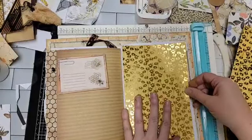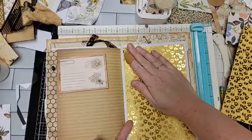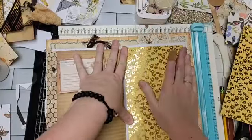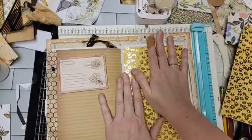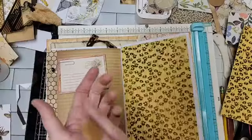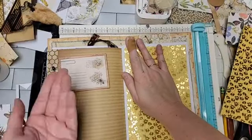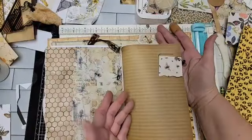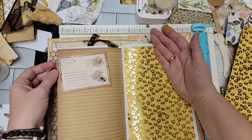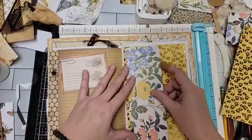Okay, so here we go. We're adding this in here. Now see how I'm leaving room? You want to leave room. If you go too close, your paper is going to be popping off and you're going to be having all kinds of trouble. But see how I left room for pictures. I can take pictures, get them printed, whether you go to the wildflower fields or whatever, and add a picture, journal, or put a picture over here. If you are a gardener and you like gardening, this could be a book for you.